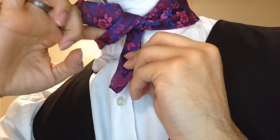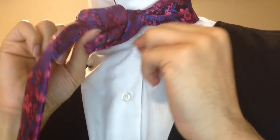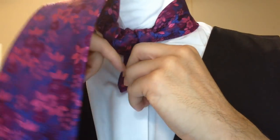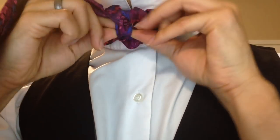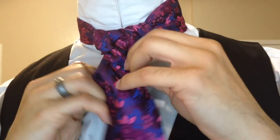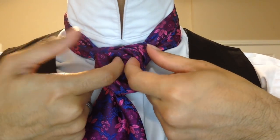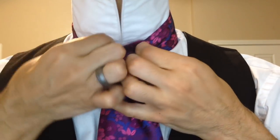From here, I'm just going to find this loop and insert the tail. Now if you are a taller man, that'll probably be all you have to do because it'll be hidden by this portion. I'm a little bit vertically challenged, so I'm going to find this loop underneath here, pull it out some so I can get my finger in there, and the tip of my tail is going to slide right into that. You may have to stick your tongue out a little bit to get it. Now we have what looks like a mess, so I'm going to take these top two inside loops — not the outside ones — and just pull them some to exaggerate them a bit.